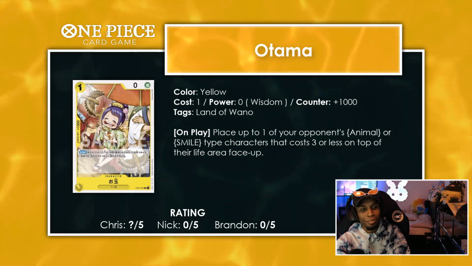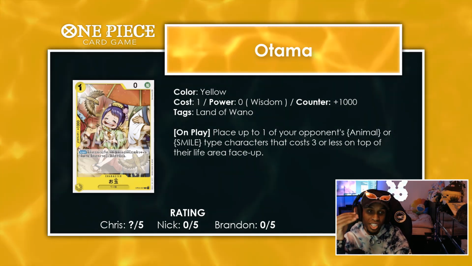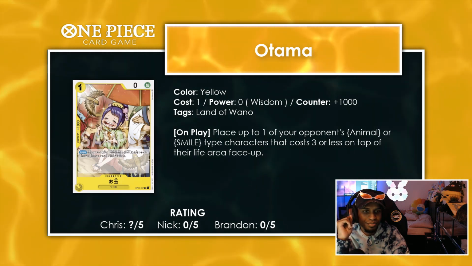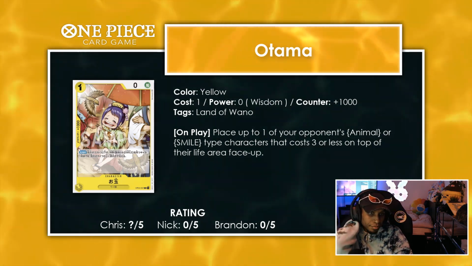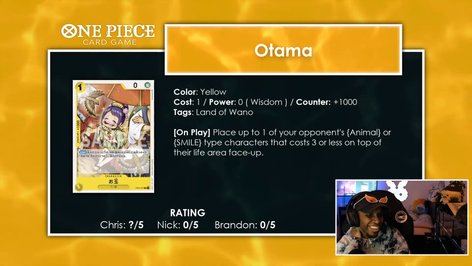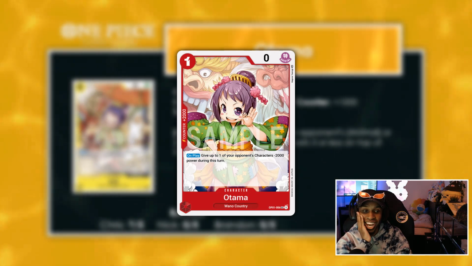On play, place up to 1 of your opponent's animal or smile type characters that cost 3 or less on top of their life area face-up. Goodbye, Chopper. Chopper doesn't even see play anymore. I was gonna say, you didn't even say the worst part about this being a 1-drop 0. It has 1,000 counter power. It's not even a 2. Oh, right. That's crazy. Otama's lost her 2K status.